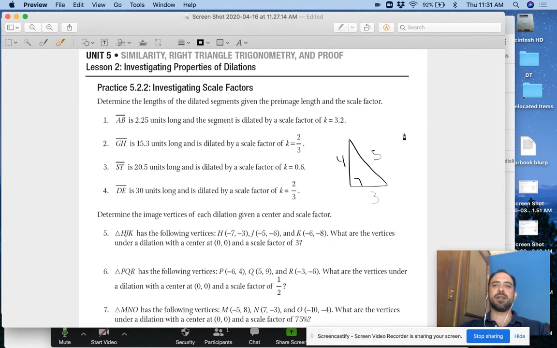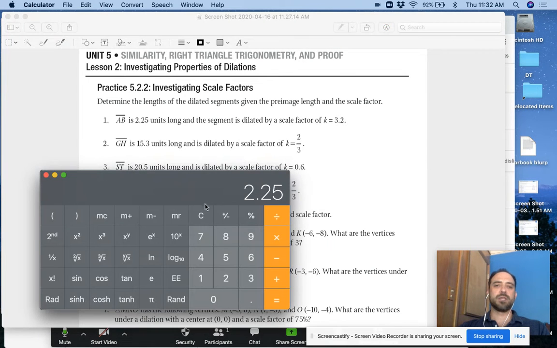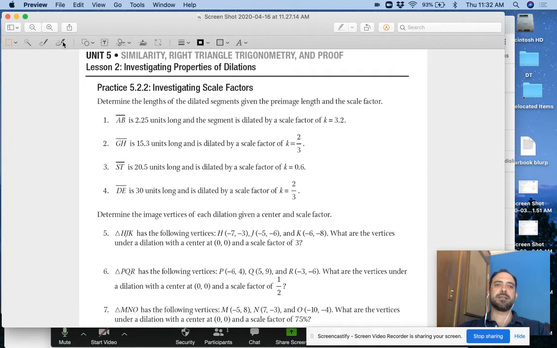You can go ahead and just, when you're doing this problem out, I do want you to show AB is 2.25, scale factor of 3.2, etc. So watch, 2.25 times 3.2. Could it be possible that answer is that easy? It is that easy. So 7.2 here is our new, watch, my points have to be like little circles. 7.2 for number 1. Okay.